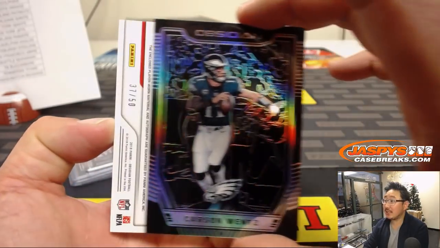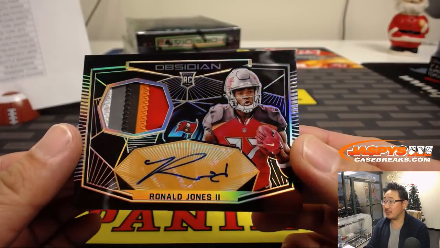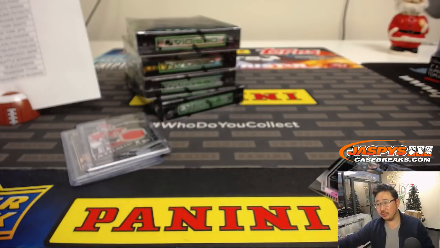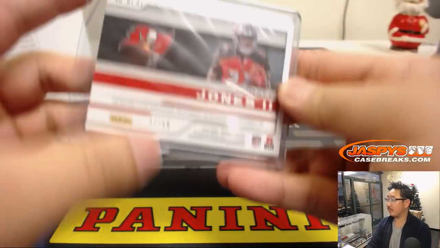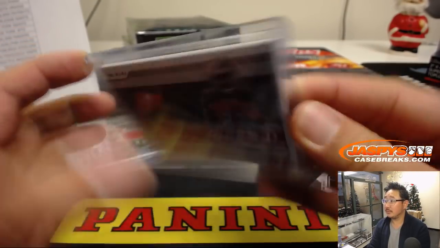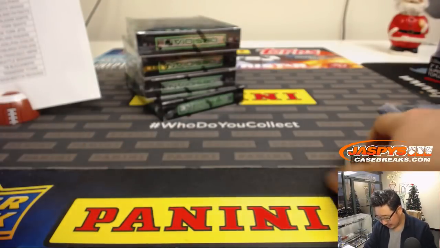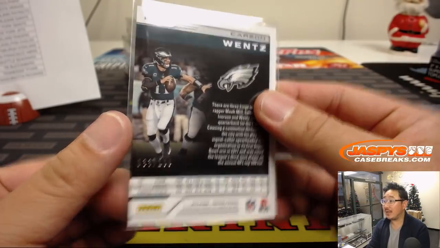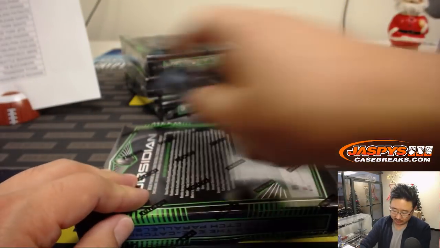And behind Carson is Ronald Jones II, 37 out of 50. Nice patch. Nice autograph, too, for Ronald Jones II. Isaac with the Buccaneers. I think that's poor Ronald Jones. But could still emerge nicely. It's one to hang on to. And there's Carson Wentz, 33 out of 100. Just 22 off the jersey number.